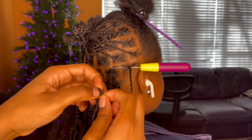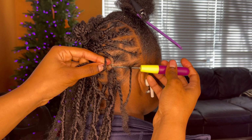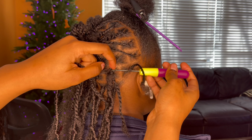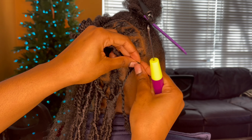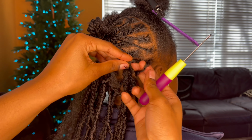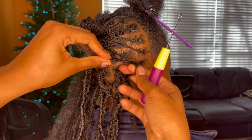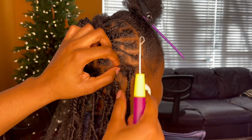Okay, here I am opening the top of the lock. You see the loop? See my fingers? They loop through. Okay, so you put it onto the hook, you latch it closed, you pull it through. On the other end, you open it back up, put both the lock and your braid through the loop at the top, and you pull.